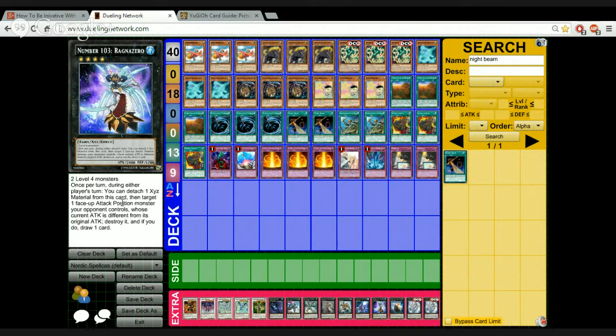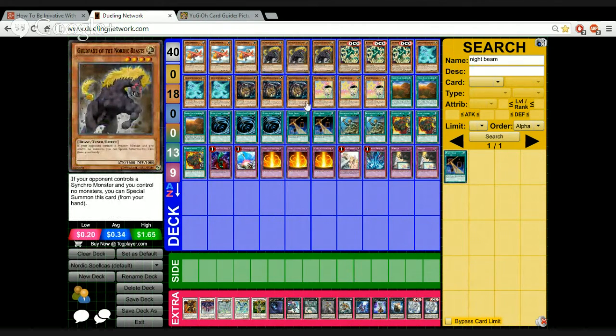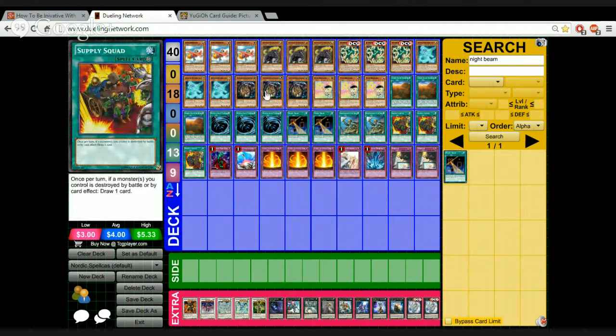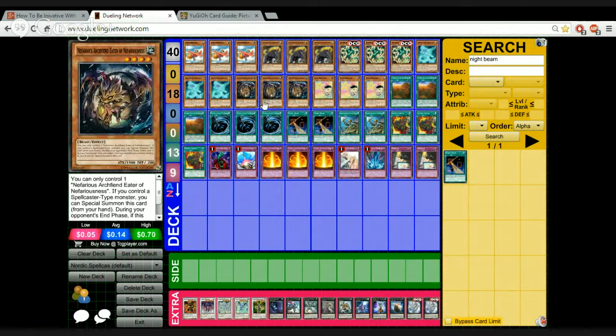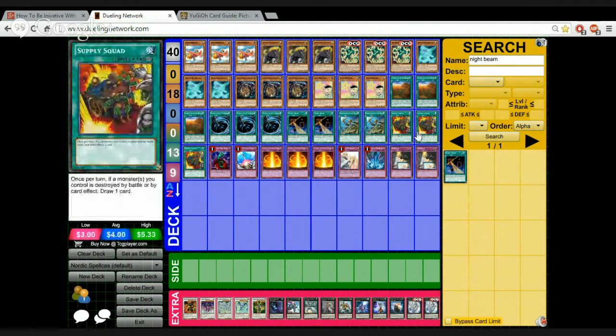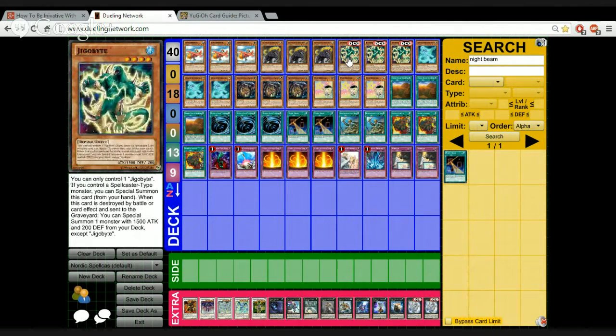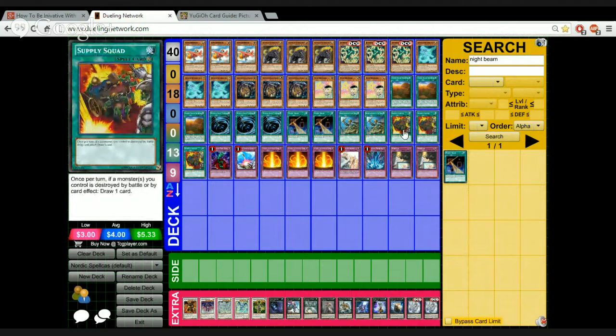So every deck really needs to have synergy. And it's all about figuring out what cards work, what engine works, and what cards you can run with what engine to go plus off. Now, Supply Squad. When this guy's in your graveyard during the end phase of your opponent's turn, you can destroy a card you control and summon this. So let's say you have Gigabyte. You have Supply Squads in the field. Let's say you have 2 of them. You have this engrave. This, target, pop. Gigabyte goes off. Summon one of these from your deck. Go +2 of Supply Squad. So really, you're going +3 during your opponent's end phase.